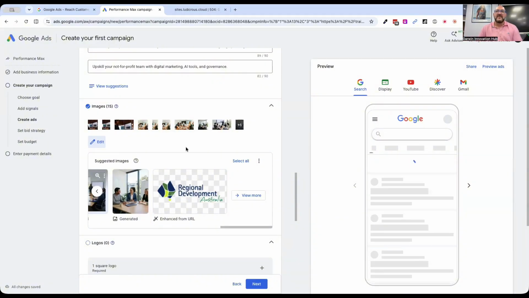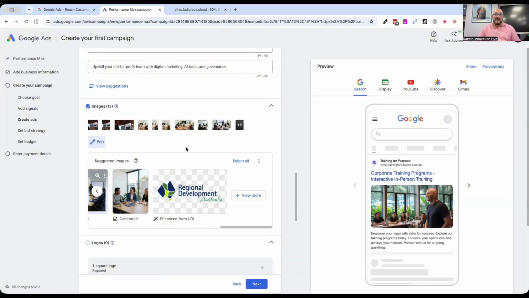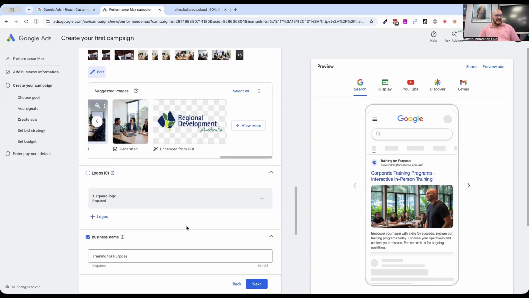Now, this is where the images are not showing on Google so much, but they're showing up in other places. You don't always see the image come up on Google. You may see it sometimes, just not as often. So don't worry if you're not seeing that. It's fine.